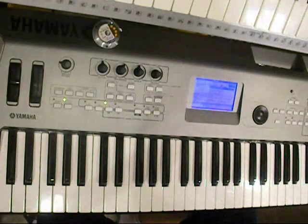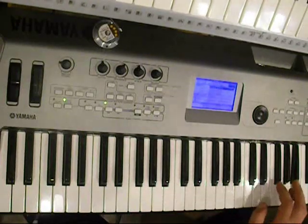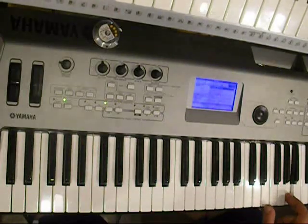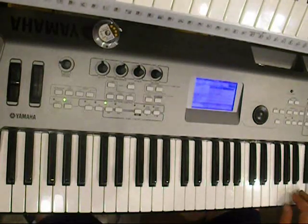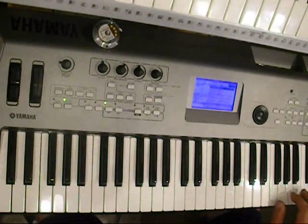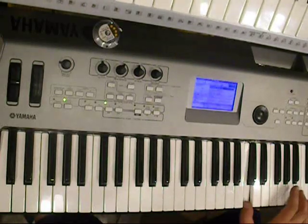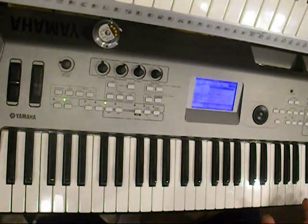I forgot to show you the main thing, which is this run-up. I can't even do it. It's A, B, C, E, A, upper A, and then C, B, G for the first time, then C, B, E for the second time, and C, B, and the lower C for the third time. Should be simple enough.